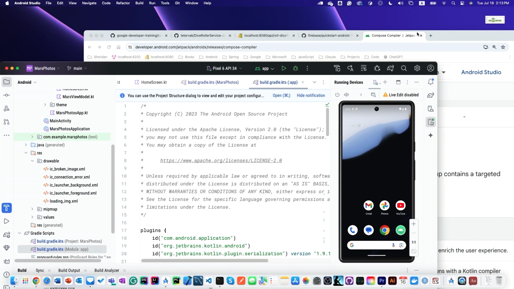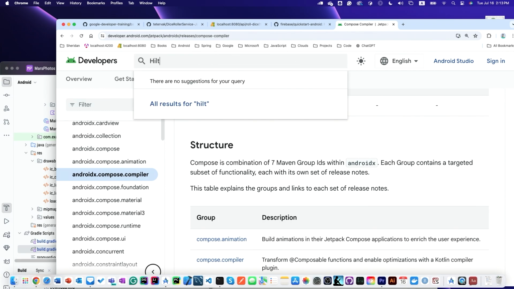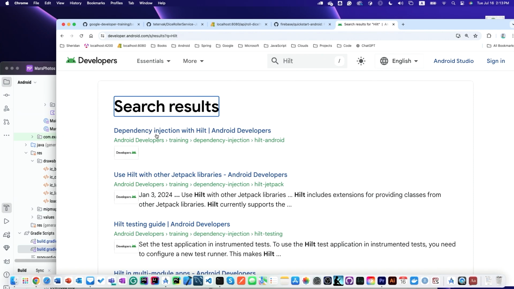Because now we converted to Hilt, we need to know what to copy paste for Hilt. So search Hilt. Dependency injection with Hilt. Use Hilt with other Jetpack libraries. We need this one.